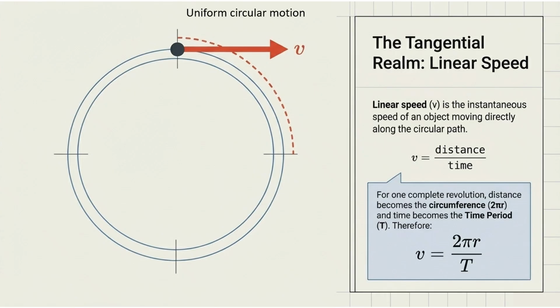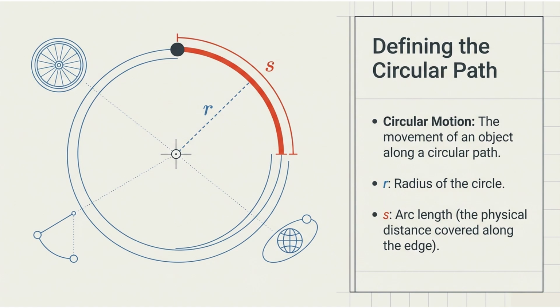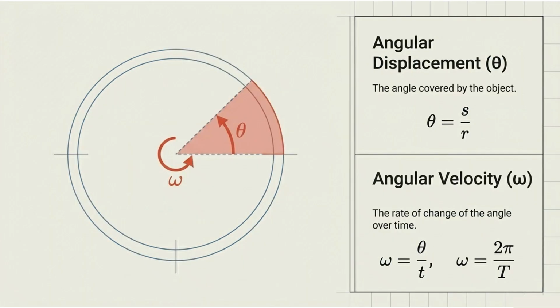Let's clarify one point here. As we listen to all this, it might seem as though linear speed relates simply to the physical distance we cover while running along the track. However, we aren't moving in a straight line. We are moving in a circle. This means that when viewed from the center, the angle at which we are positioned is constantly changing. So how do we measure that? That is an excellent point.